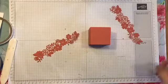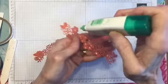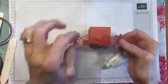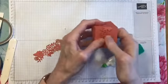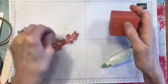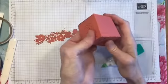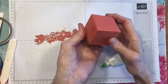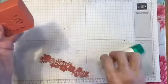Okay, now I was very careful with the glue because you just kind of want to glue it in where the big places are and not worry about getting all those tiny places. All right, so then I just laid it on here like that and wrapped it around both sides. Okay, like that. And then what I did is I just took the next one and where this one left, I went ahead and I started the other one. I'm not going to do this all for you, but you can get the idea. And then what I did was I just slid this one in here.